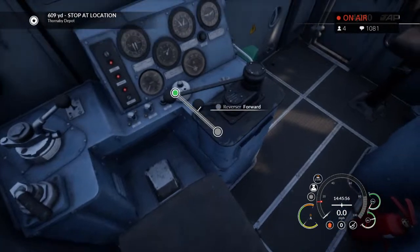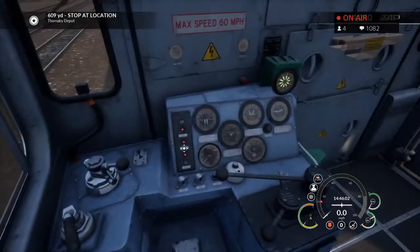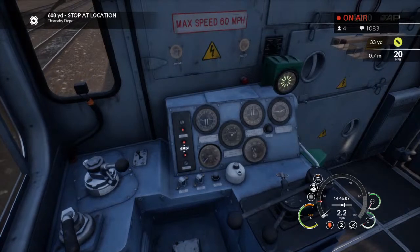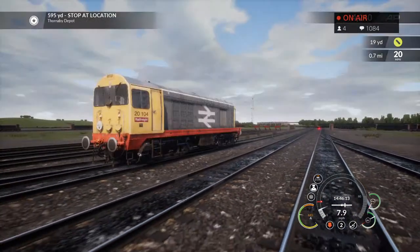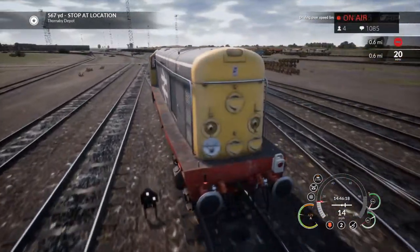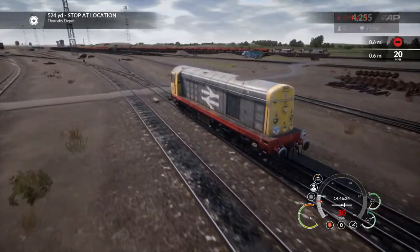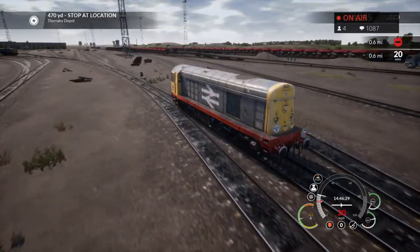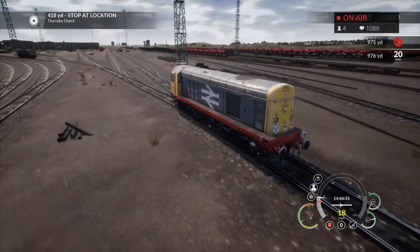So reverse. Brakes off. And a bit of power. Probably not too much. One last wistful look at the Class 20 for today. And probably should slow down really. That's going to dock me some points. If you're going to get a penalty for driving over the speed limit, you might as well make the most of it.